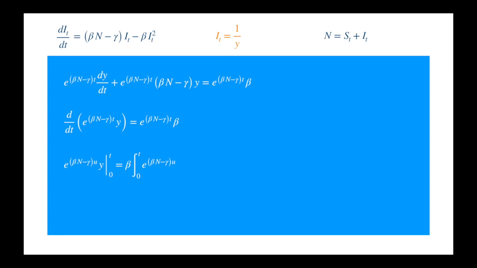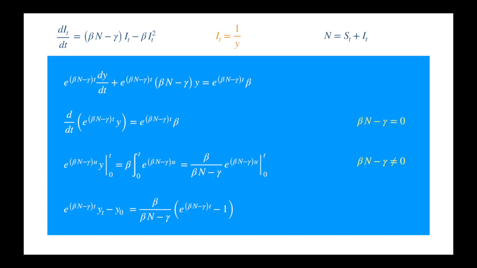And we can easily evaluate the integral on the right hand side, but the result will differ depending on whether the term in the exponent is 0. If it is not equal to 0, then we know the integral of the exponential will produce this expression, and we can then evaluate these expressions at the upper and lower limits. Notice exponential of 0 gives 1. On the other hand, if the term in the exponent equals 0, then the exponential term will become 1, and the integral from 0 to t will produce this result.